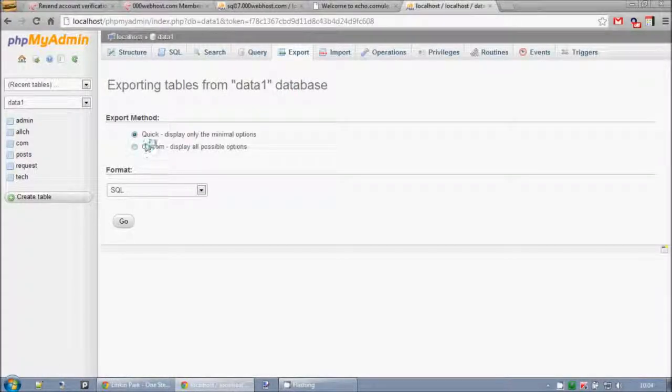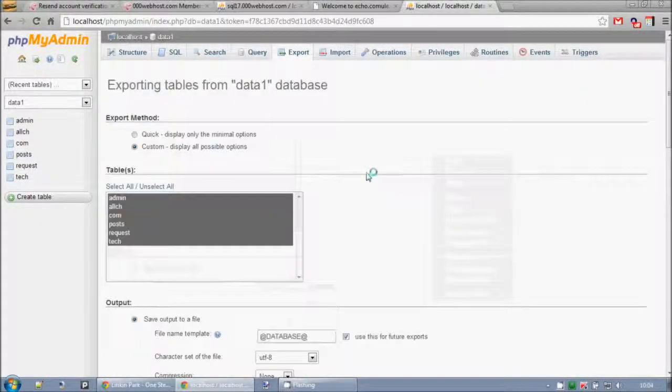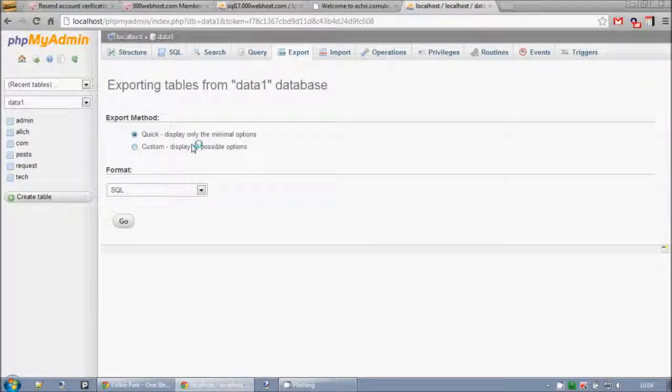See, it gives you the custom version and the quick version, which they really need to add in the old version because it makes it so much easier for users who don't know what they're doing, or just beginners. So that's how to do it in a new version and an old version.